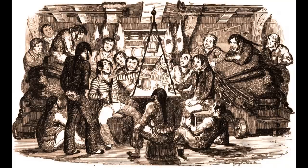Granted, you could have instances where perhaps the victuallers, i.e. the people who supplied the food, had, shall we say, cut things a little bit short to line their own pockets, so you could get cases of rotten meat, or extremely hard hardtack, or perhaps hardtack that hadn't been baked enough, and this is where the weevils came in.